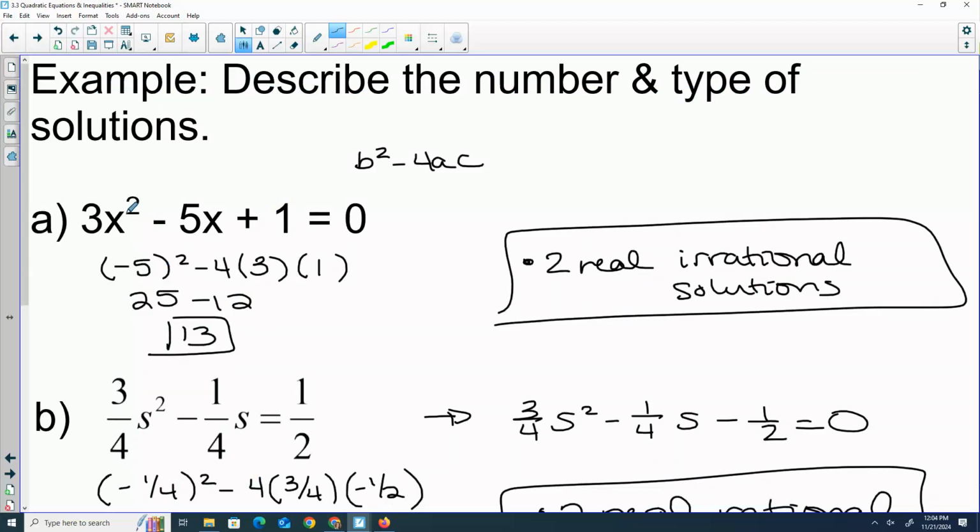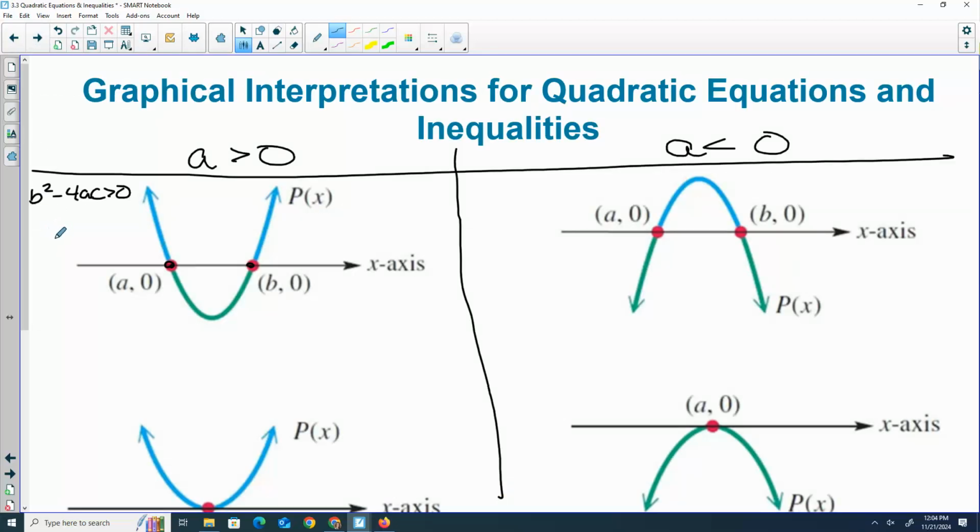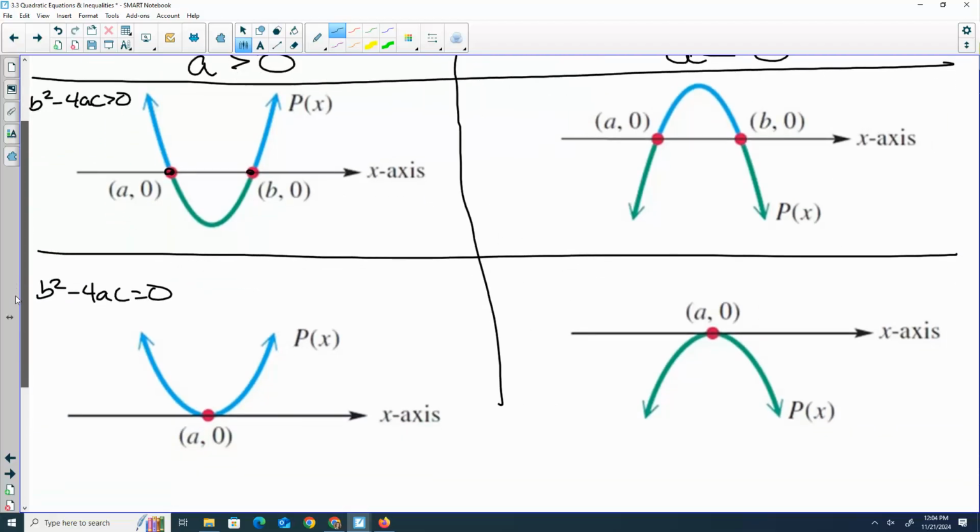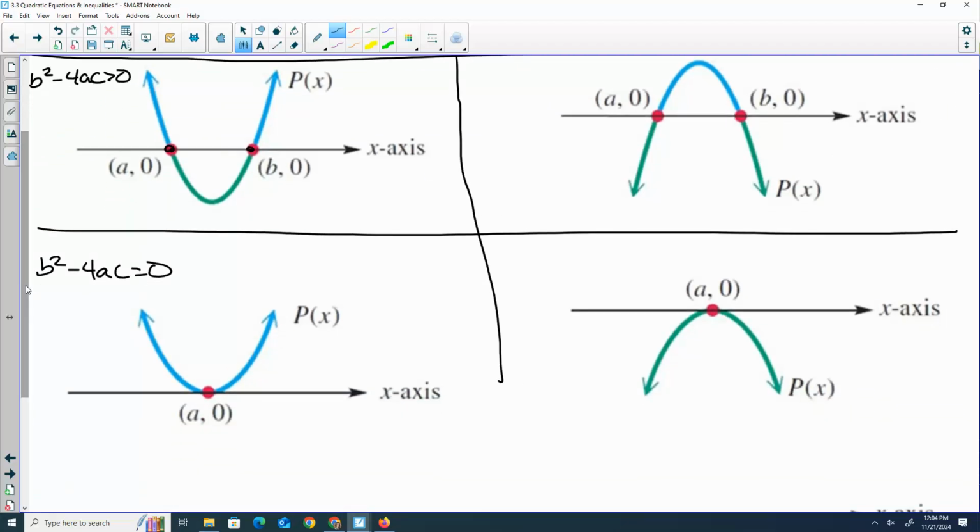Like if I look back at A, can you tell me, does this parabola open up or down? Up. It has two real solutions. So solutions are when you cross the x-axis. So I know this parabola opens up and it hits my x-axis twice. We know a little bit about our graphs. If the discriminant is 0, then how many solutions do we get? 1. So in terms of the graph, that means it touches the x-axis 1 time. So that's like our normal x squared.